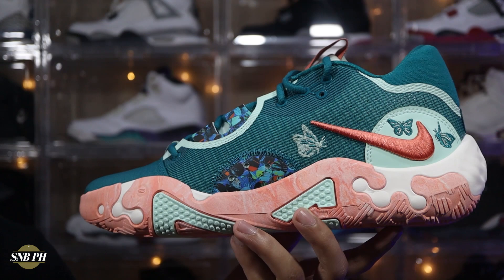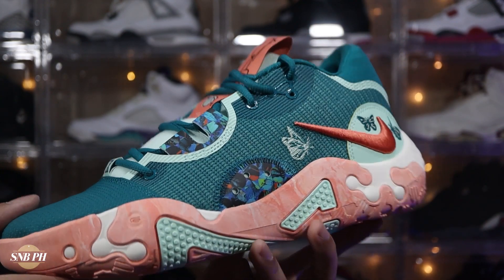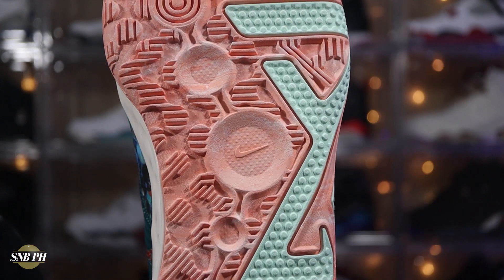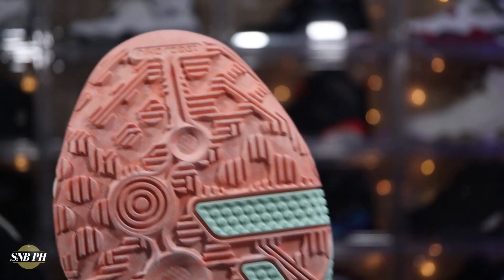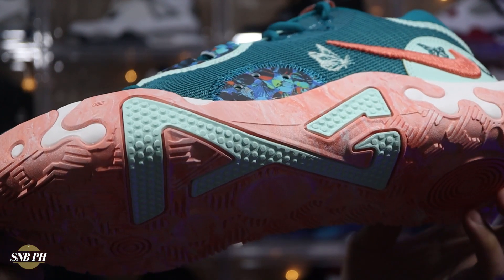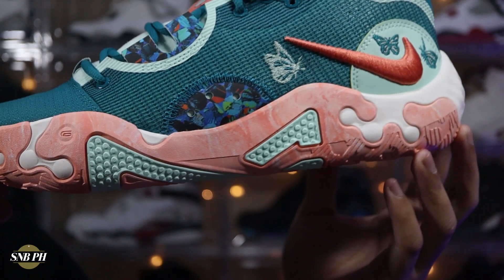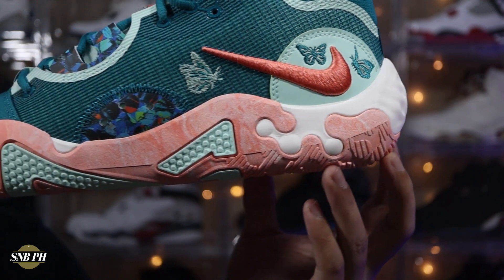Moving on to the aesthetic details, this is the Valentine's Day colorway of the shoe, so there are definitely a lot of minor details specific to the Valentine's Day theme. Starting off with the outsole, it is mostly this light pink, and you also do have a Nike swoosh here at the middle, as well as Nike React branding here at the tip of the toe. Here at the lateral side of the outsole, you do see this PG logo in light blue, and it also wraps up to the midsole. On the lateral side of the midsole, you do have a lot of that rubber coming up, but you also have cutouts for that React foam, very similar to the ones found on the Nike Element 55 and Element 87.